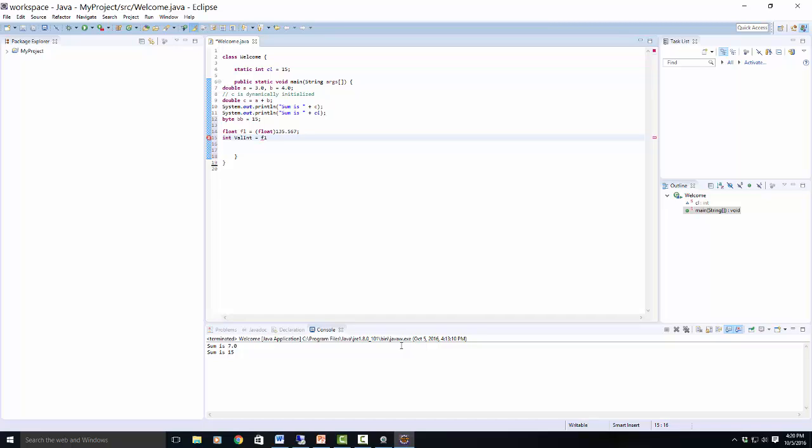If I try that, it will generate an error saying type mismatch.